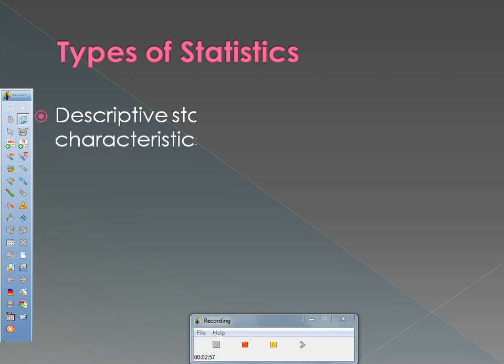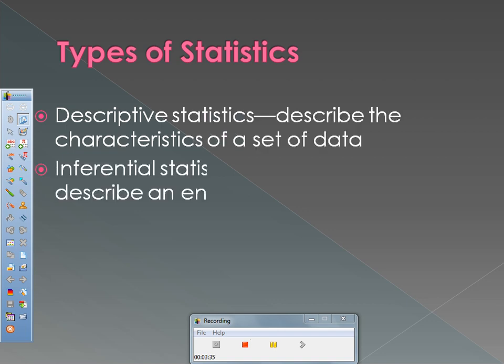That works well for school mathematics until you get to a certain level. The second kind, inferential statistics, is what you see on the news most of the time. They use a sample to try to describe an entire population. Anytime elections are coming, there are political polls where they ask people who they're going to vote for. They use a small sample and try to represent what the entire population is thinking. So if I interview 10 students at Nemaha Valley High School, can I use those 10 people to represent what all of you are thinking? We need more than that. But that's inferential statistics.